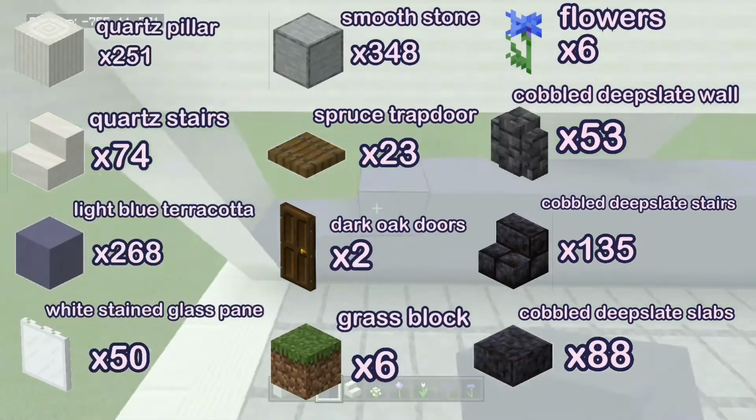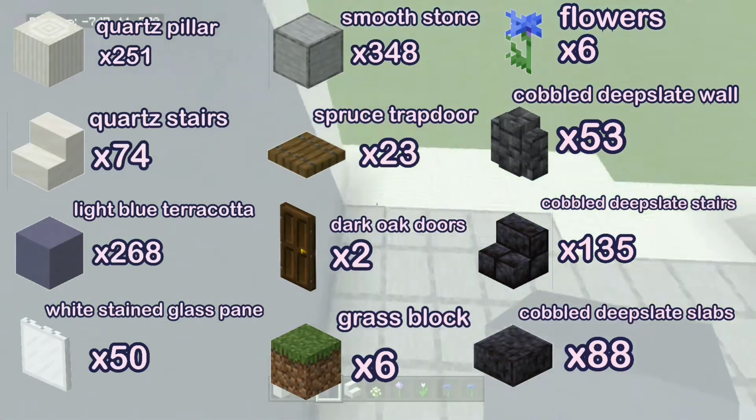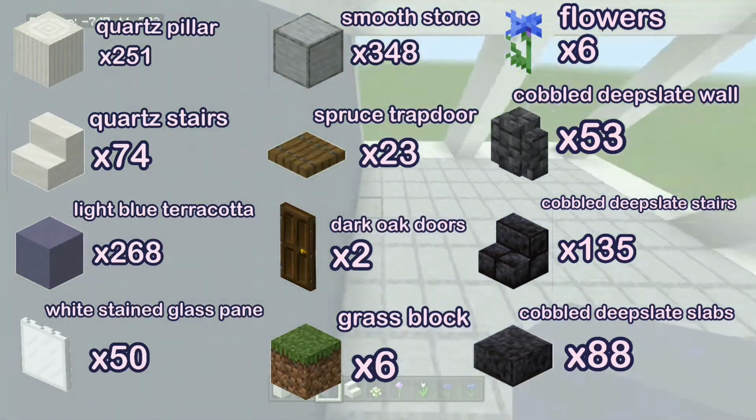So this is everything that you're going to need. For the flowers, you can get any type of flower that you want, it's up to you. And sorry that the cobbled deepslate stairs and slabs photo is black stone, that's because I couldn't find the actual pictures, so sorry about that. But apart from that, everything else is correct.